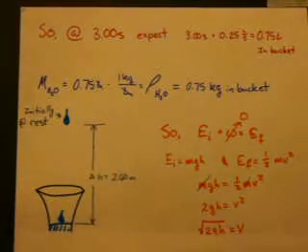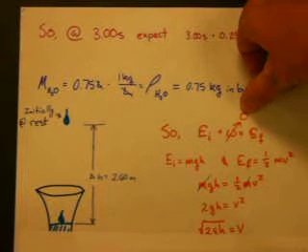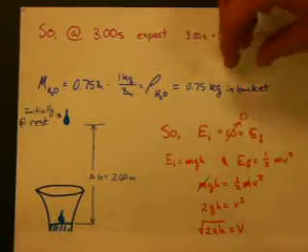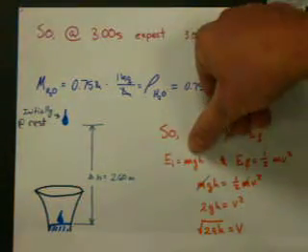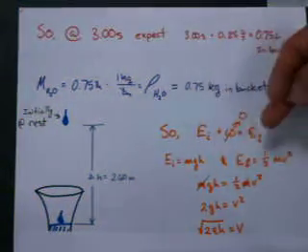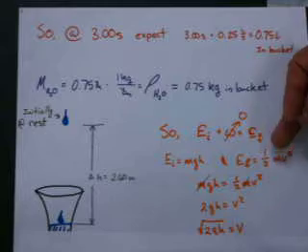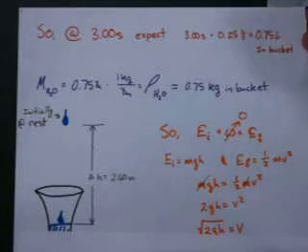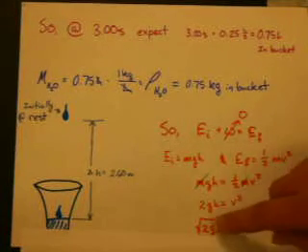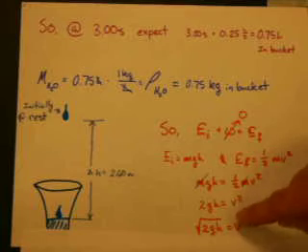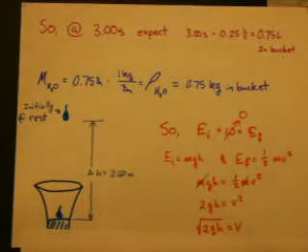Now, with your energy equation, the work in this experiment, there's no work. So what you're left with is your initial energy and your final energy, with your initial energy being mass times gravity times height, and your final energy of 1/2 mv squared, which m being mass and v equaling the velocity. Now, if you work this out, the masses cancel out. You're left with 2gh equals v squared. So your velocity is equivalent to the square root of 2gh.